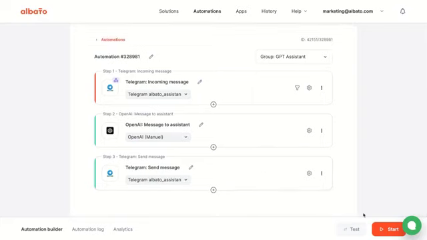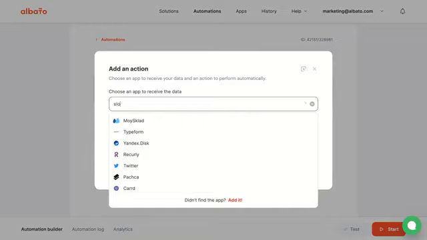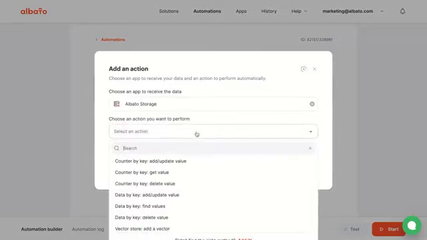Albato Storage allows you to store and organize your data with flexibility. You can update each entry's parameters dynamically and find the information you need. It is similar to Google Sheets, where you can save records, manage unique keys, and customize parameters. Each saved entry is like a row in the table, with column A always serving as the unique key ID for the entry. Add an action, choose Albato Storage, and define data by key action.